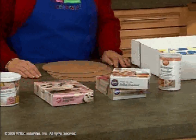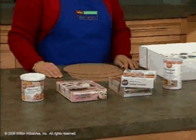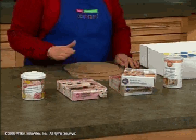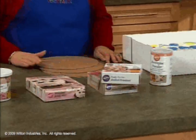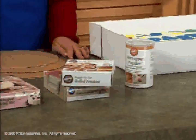Now, if you're making items with royal icing, you've got the meringue powder in there, and so they will dry just fine at room temperature. You don't want to freeze or refrigerate them. If you're putting royal icing flowers on top of your buttercream, then you don't want to put them on until after you've taken your buttercream cake out of the refrigerator or freezer and let it thaw.